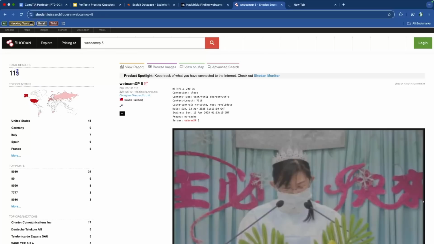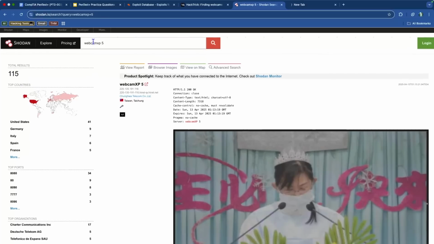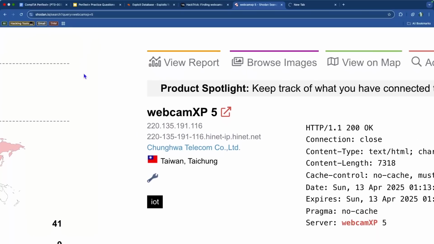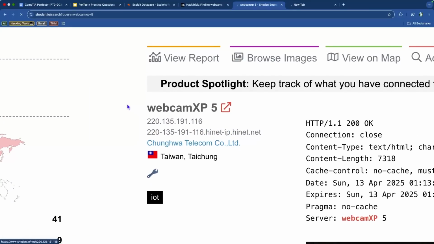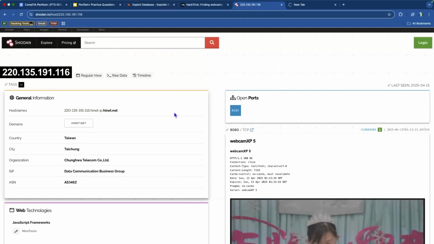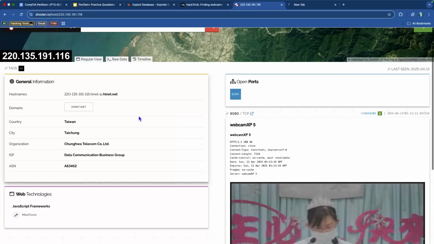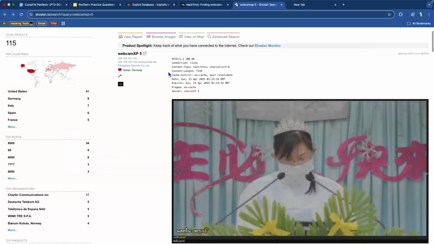So 115 results inside of Shodan for webcam EP.5, and then this could potentially be something that we could look at. And so let's see if we can go and actually view this specific IP address for the webcam.